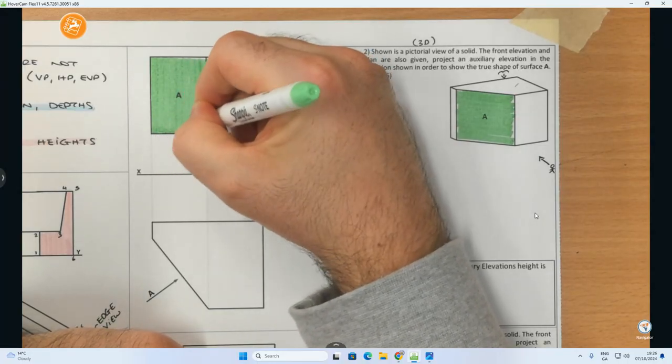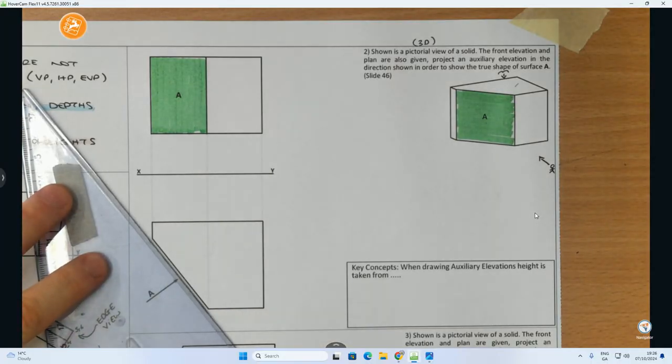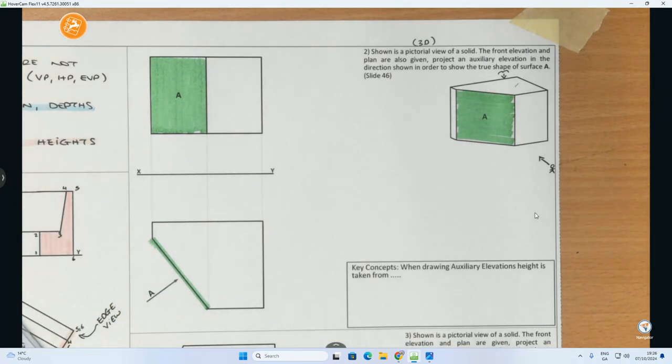And what's helpful about that then is, in the plan view, I see that surface as a line. And we've discussed this a couple of times in class. That's my surface there in the plan. It bled a little bit, but more importantly, I see it as a line. And when we see a surface as a line, that is called our edge view. When we see an edge view of a surface.